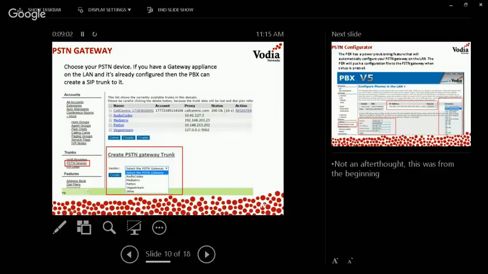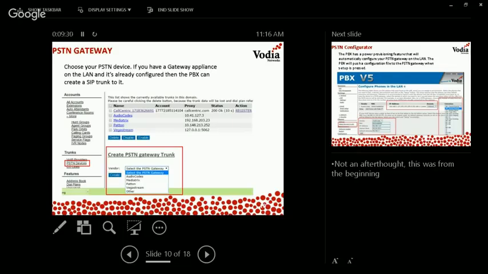Choose your PSTN device. If you have a gateway appliance on the LAN, it is already configured. Then the PBX can create a SIP trunk. Basically, if you have an AudioCodes Mediant, Patton, or Vega Stream, we can create a configuration file and push this configuration file to the gateway of your choice.